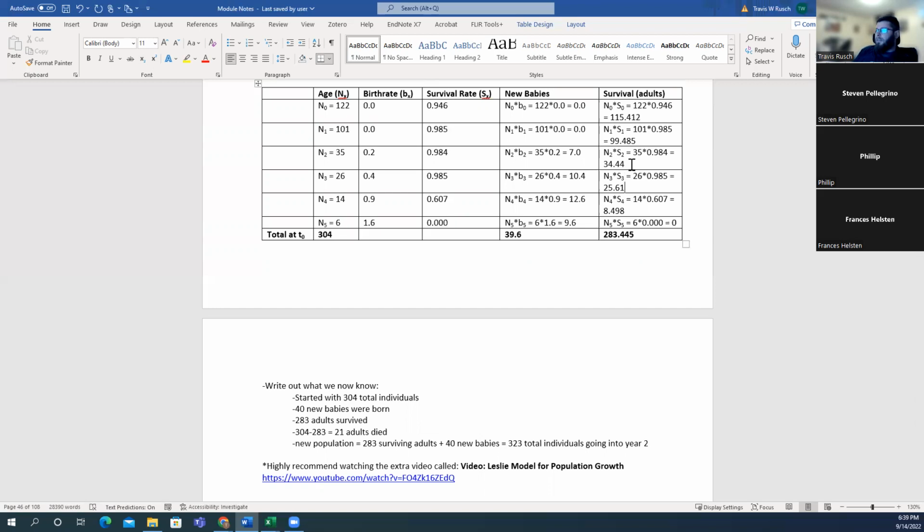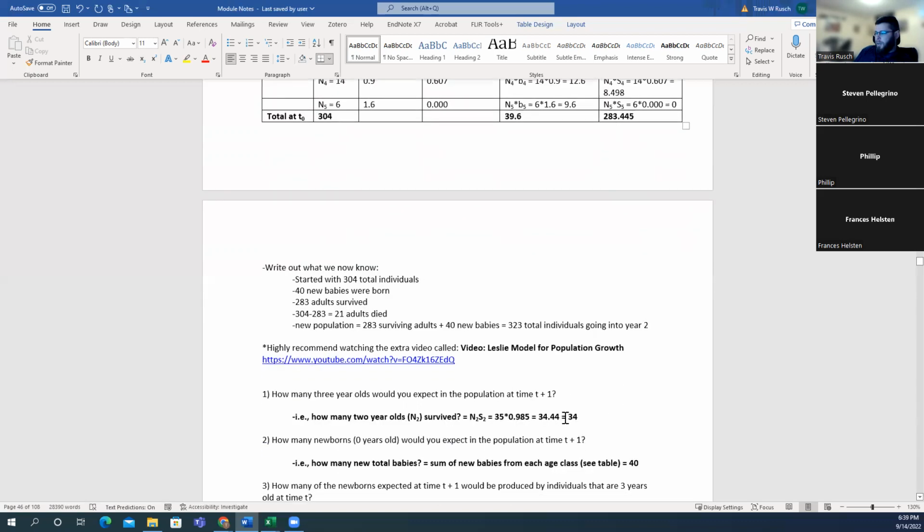And if it's multiple choice, just pick the one that best associates. I think 34 was one of the possible answers in this activity. So it was 34.4 was the math, but you picked 34 because that's the closest answer to what you calculated. And if there is some weird thing on the exam I overlooked where it's 34 or 35 and you picked 35 because it was 34.6, I would give you full credit back if you came back and said, I did it for these reasons and this was the choices.